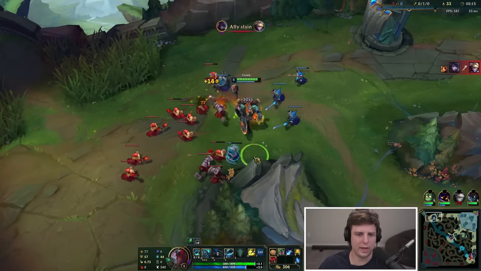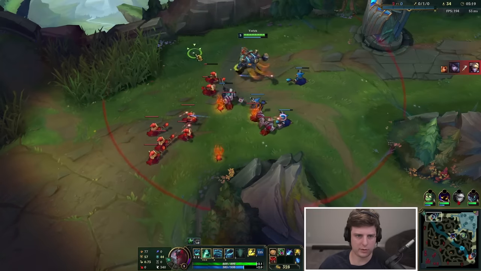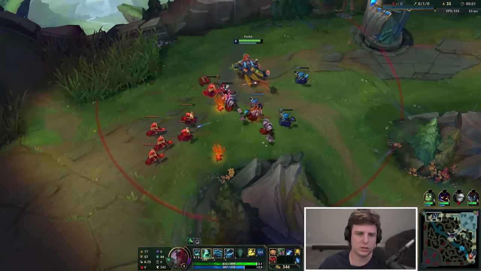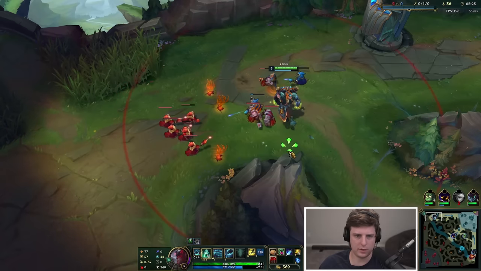So if you see the jungler behaving like that, then obviously they're duoed. And he's going to camp you the rest of the game. They're just going to do really bad jungling. So just freeze and you'll be fine.